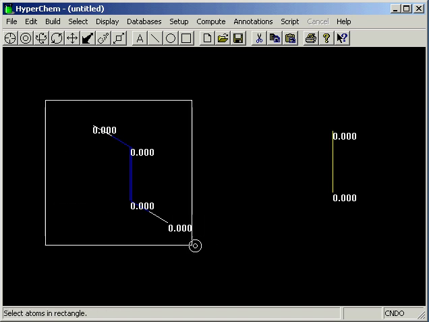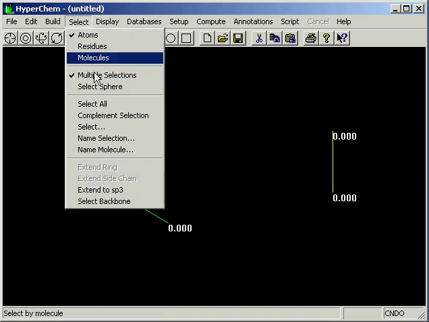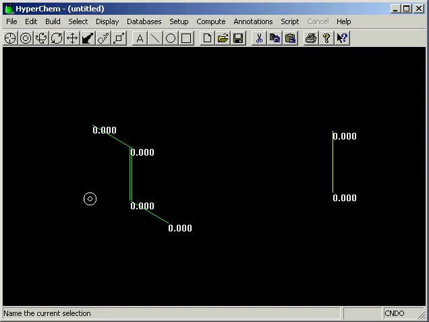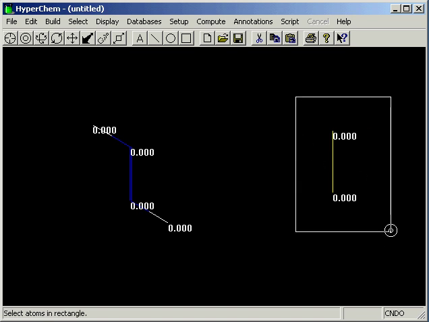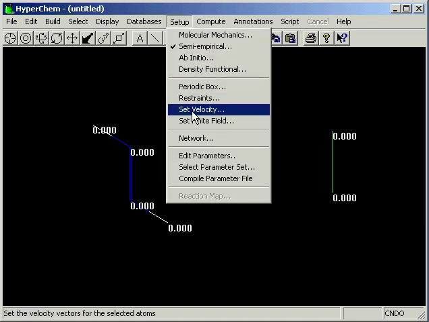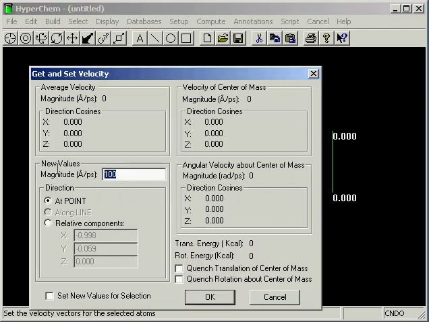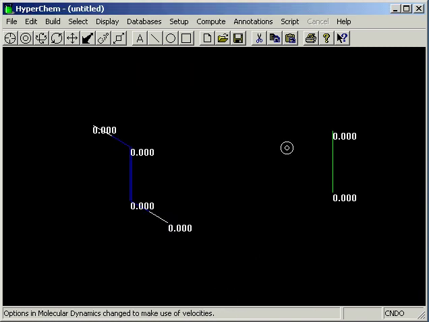To do this, we need to select the N2H2 and name that selection point. What this does is make point the center of mass of this selection, or of the N2. So the center of mass is right here. And what we're going to do then is take the F2 and give it some velocities towards the N2H2. That is, we set the velocities, and let's use 150 angstroms per picosecond here in the direction of point, that is, in the direction of the N2H2. So we're going to set these velocities, and we're ready now to go.